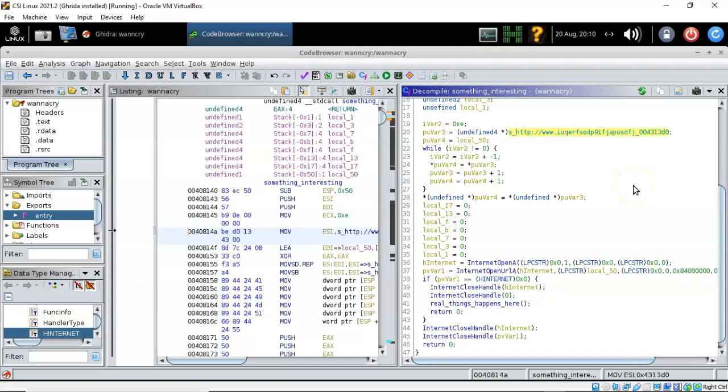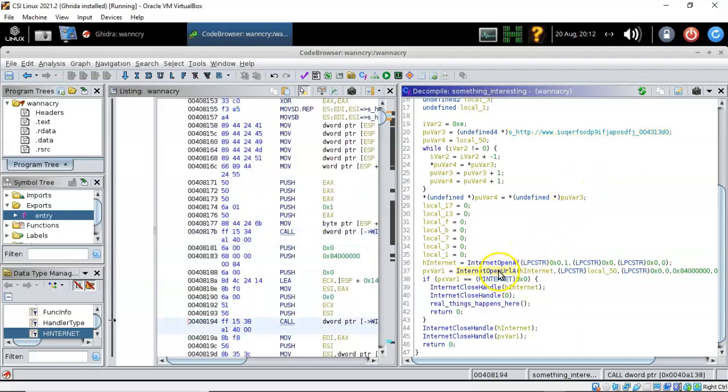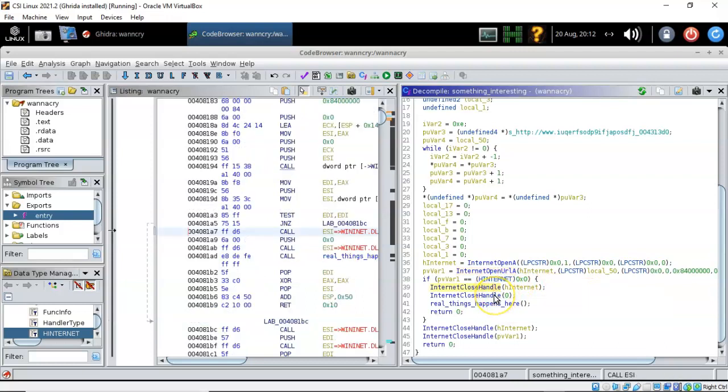Now this URL never existed. So MalwareTech went to ICANN and registered this unregistered URL, or domain name if you will. He then figured out that if this domain was actually accessible from the program, it would shut down the program and prevent it from actually doing a ransomware attack. And that's what we see down here. So we're seeing where the URL is being called upon by something interesting, and it calls on these two different functions here. And if this is successful, it closes the program.